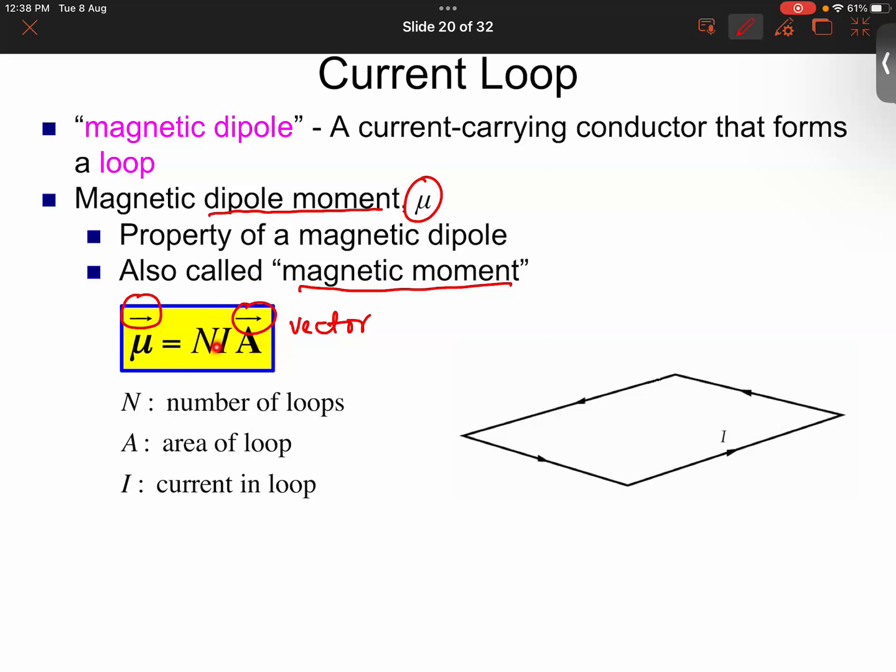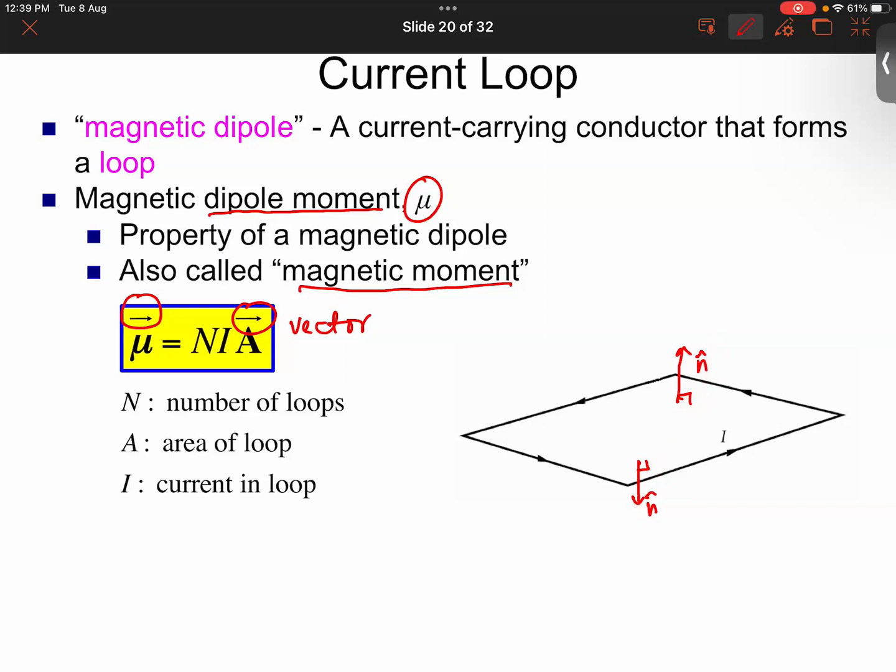The equation tells us that the direction comes from the area, which is quite weird, right? Because area is just a scalar quantity. But this vector above area is just saying that it's a normal vector to the area of the loop. If you look at the loop, say it's in this plane, the normal vector can be defined as either going upwards or downwards, because a normal vector is just anything that's 90 degrees relative to the surface. So there are two directions for the normal vector.